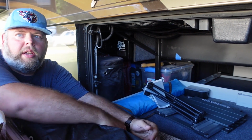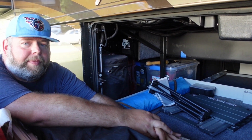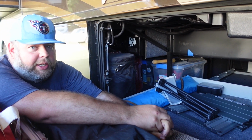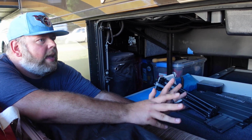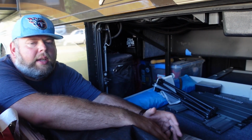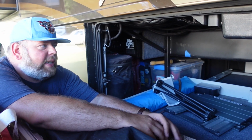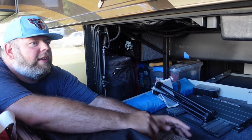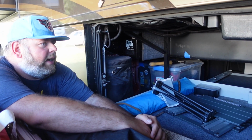So that's a beam, not a tank? Correct. I always thought that was a tank of some sort. No. That just helps it be more rigid? Absolutely. Every manufacturer, Tiffin, Newmar, Integra, they'll get the Freightliner chassis and then they'll do extra stuff to it to prepare it for what they do to it. This is one of the things that Newmar does. Advantages, it's much stiffer, stronger, feels good driving down the road. Disadvantages, you do lose some height in your storage here.